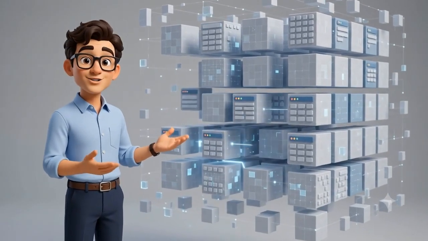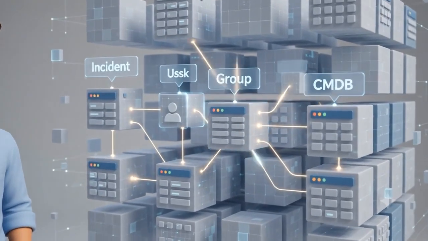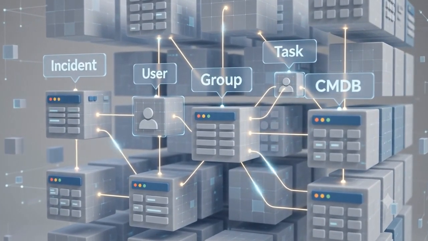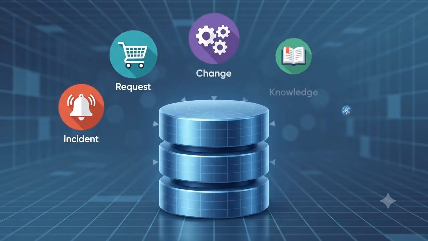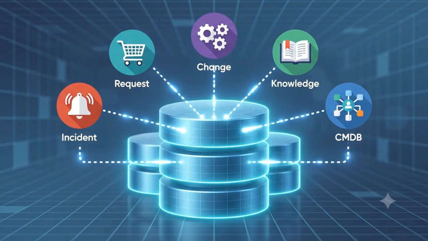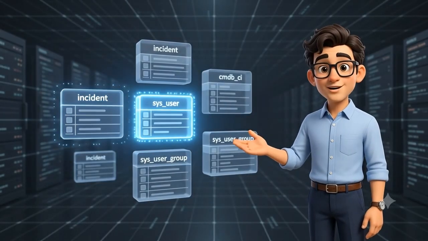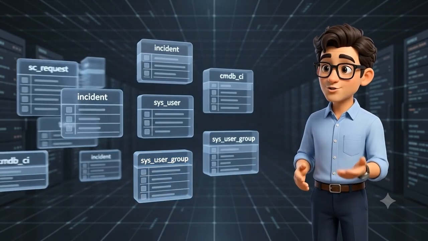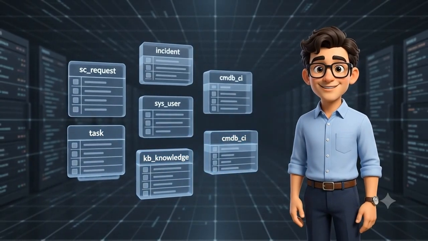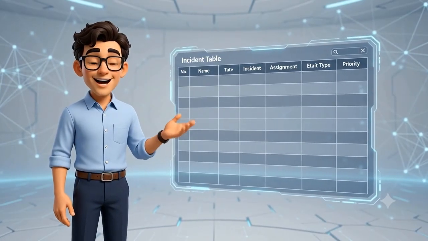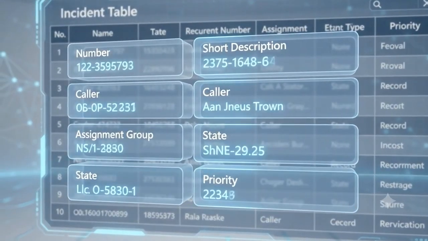Now let's talk about where ServiceNow stores information. At the heart of the platform is the data layer, built around tables and records. If you're learning ServiceNow development, this is one of the most important concepts to understand. Almost everything in ServiceNow is stored in tables. For example, incidents are stored in the incident table, users are in the user table, and groups are in the group table. ServiceNow provides many more tables for requests, and so on. Tables contain records, and records contain fields. This is one of the core concepts of the ServiceNow data model.